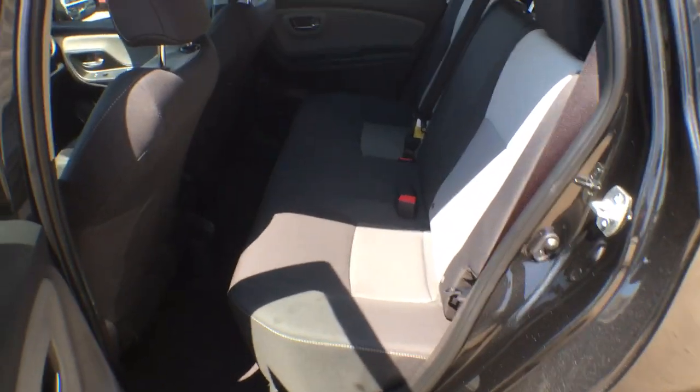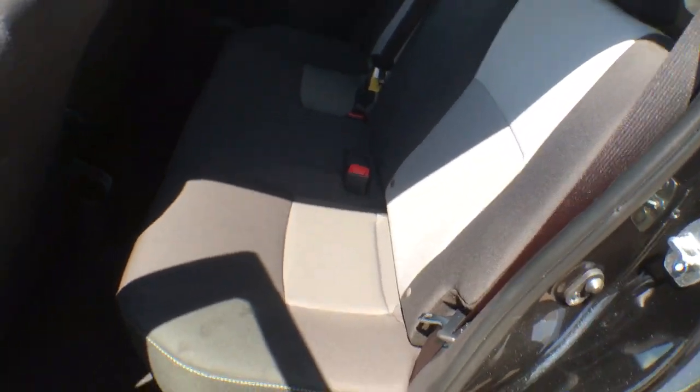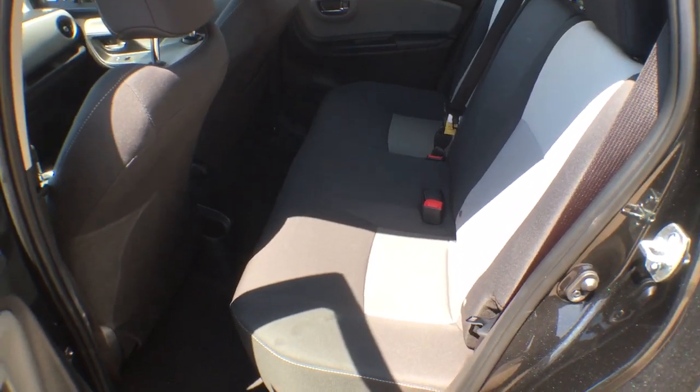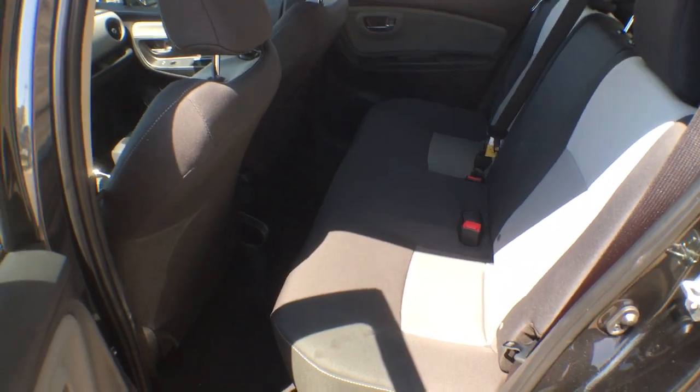Bringing you into the rear seat of the vehicle here, that beautiful multicolored fabric material is carried throughout, so very, very eye-catching. Now I know the number one thing I should say that people are skeptical of is the space in a Yaris, because it is such a compact vehicle. People think that there's not going to be enough legroom. Well, let me tell you, I am 5'8", and this seat is set to where I would drive, and I can still fit back here with a little bit of space in between my knees and that driver's seat.